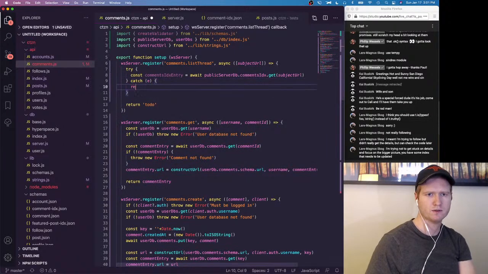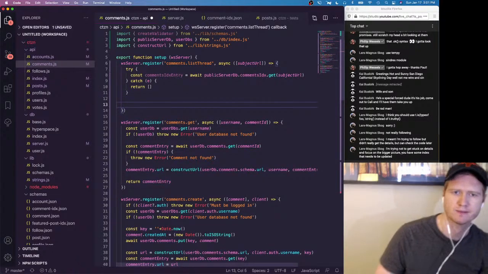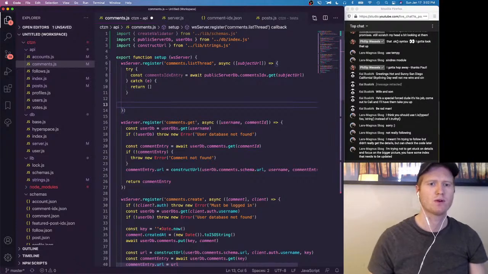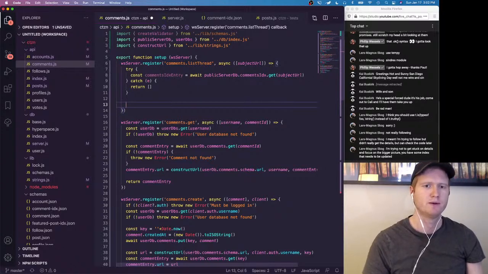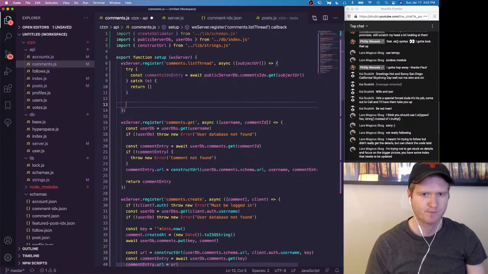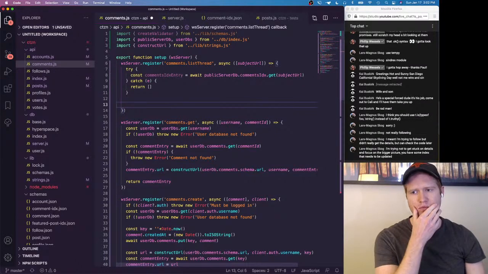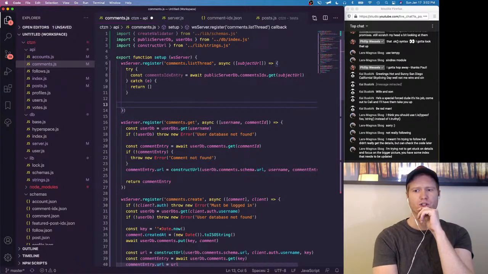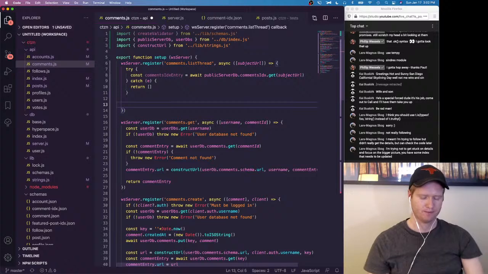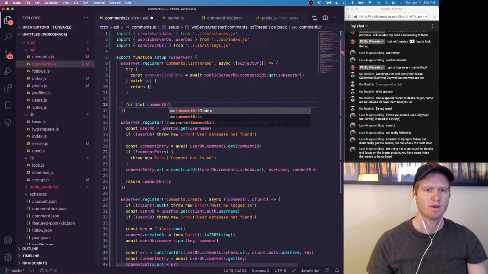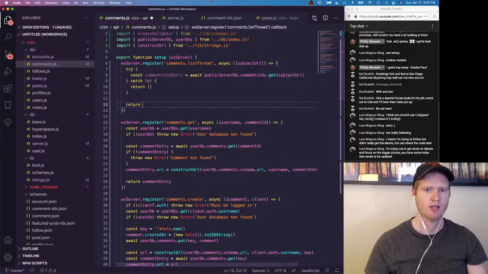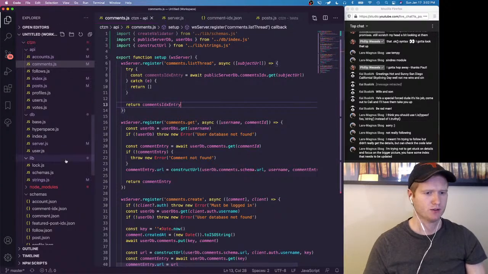And if that throws, that means there's nothing there, so we return an empty array. And then we need to get the keys and usernames of each of the comments out of the URLs in that index. Why don't we, for now, just return the actual index and see what that looks like.